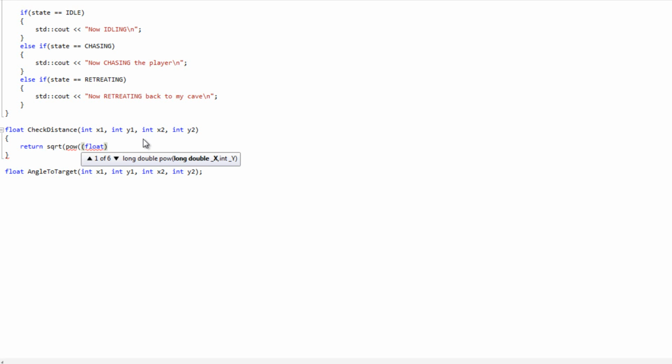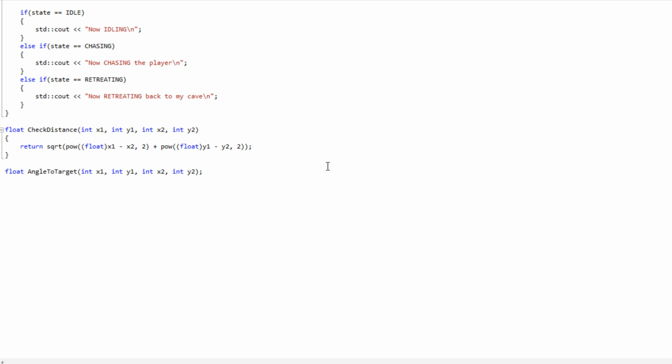We want float level precision in this. So I'm going to do float, then x1 minus x2, raised to the second power, plus pow, and once again, float y1 minus y2 to the second power. Right. That's it. That's that whole function. Okay. We're just checking the distance there and doing that little bit of math.